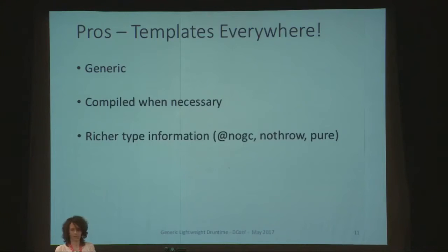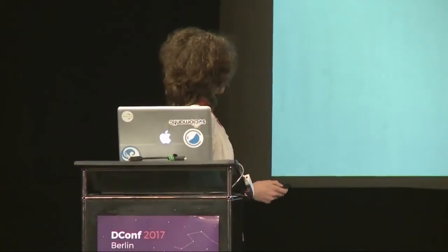They are compiled when they are necessary. So if we don't need them, we're not going to compile that code. TypeInfo is compiled at the beginning for everybody. So you need it, you don't need it, it's still there. Well, we'll also have richer type information. So if we have traditional functions, those are only going to have the type information you specify next to that function. Well, our templates infer this information. So that's actually awesome. It's something that the current implementation lacks.